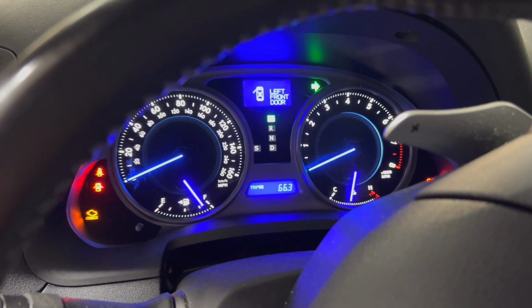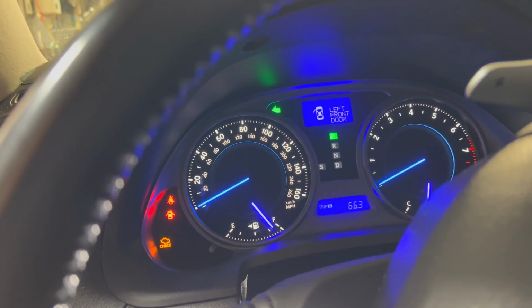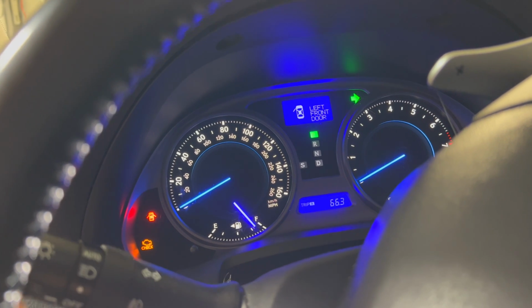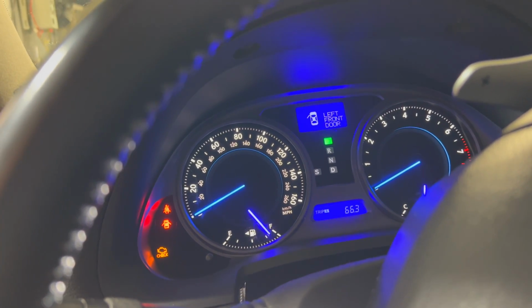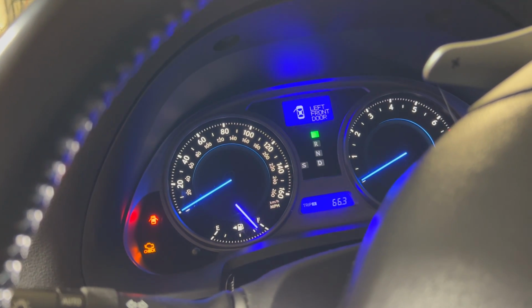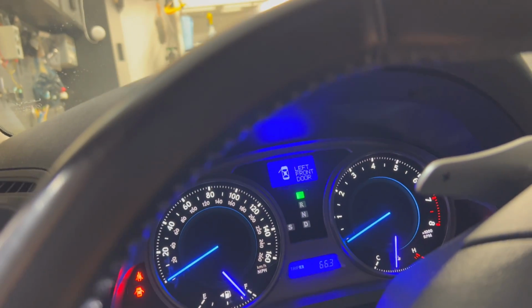So I'm gonna adjust it back now towards the middle to get it just to where it's supposed to be. I adjusted it back down to about the sweet spot now. So that's perfect. And then the tap to turn. And then we test the hazards.